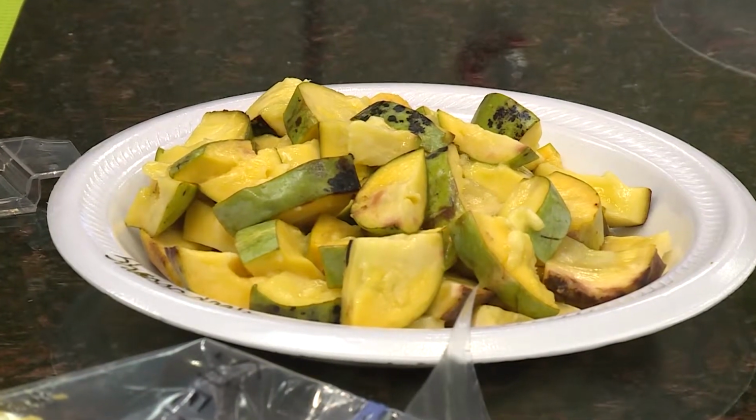Mary Zurich knows that taste from back when she was about Matt's age, roaming the woods around her Verona home, looking for what some people call poor man's bananas. Brings back a lot of memories. And we love to break them open. We just broke them open and then eat the contents out. And then I love to suck on the seed and suck the pulp off the seed. They were awesome.